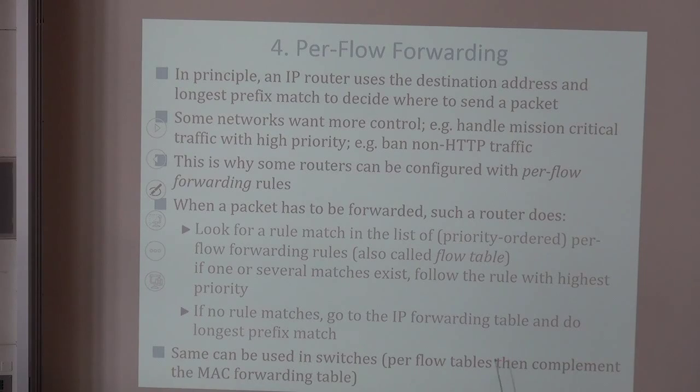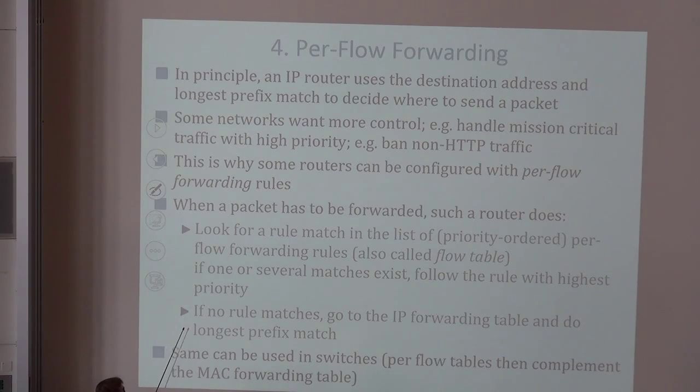For example, depending on whether your business is to distribute video, then your mission critical traffic is video. But if your business is to do booking agency type of work, then you would like the transactions to have high priority. And if you have people using the same network for watching YouTube, which is not your job, then you will give it lower priority. So you may want to configure the routing decisions differently for some types of traffic flows. In general, this is what motivates the presence in routers of what is called a per-flow forwarding rule.